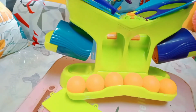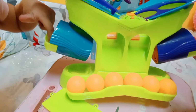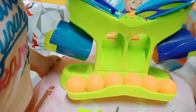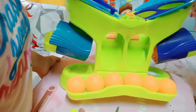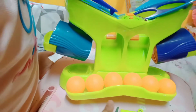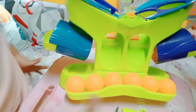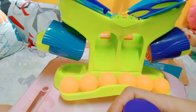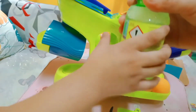Let's try. Where do we put this? Here. Where's the other one? Okay, go. Let's go outside.